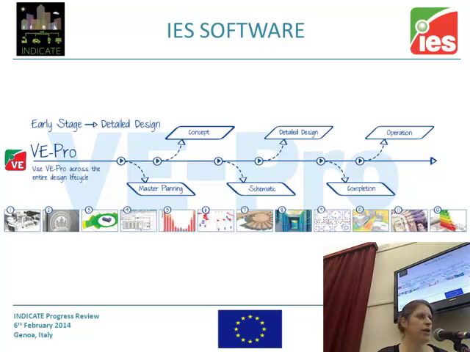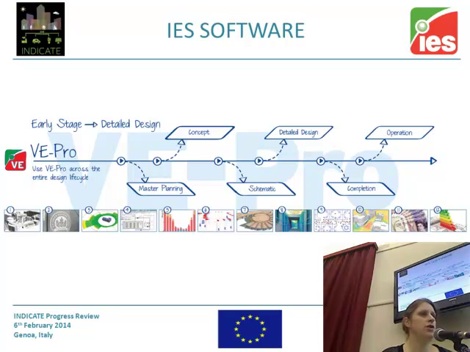So the IES software for the last 20 years has been used for the design of buildings, and it's a full dynamic simulation modelling software which basically looks at everything to do with the energy design of the building: thermal analysis, daylighting, internal gains, external weather conditions, right across the entire building from first principles. So it's a dynamic software and quite a detailed, sophisticated software. And it can be used at any stage of the design.